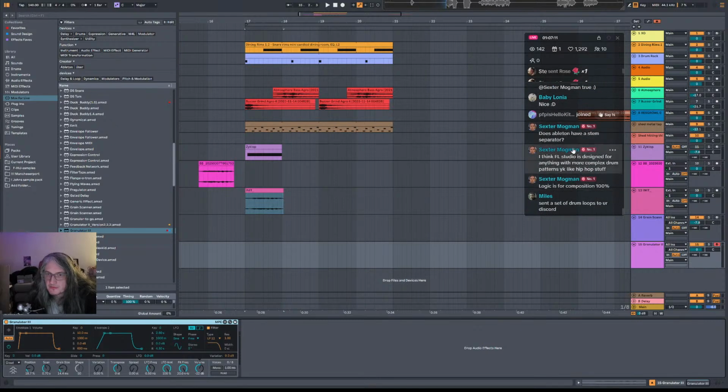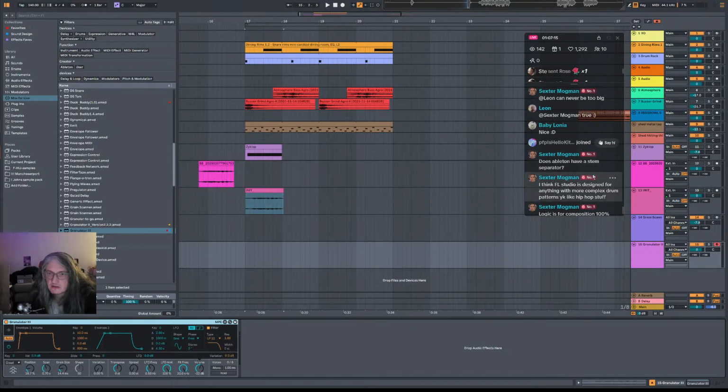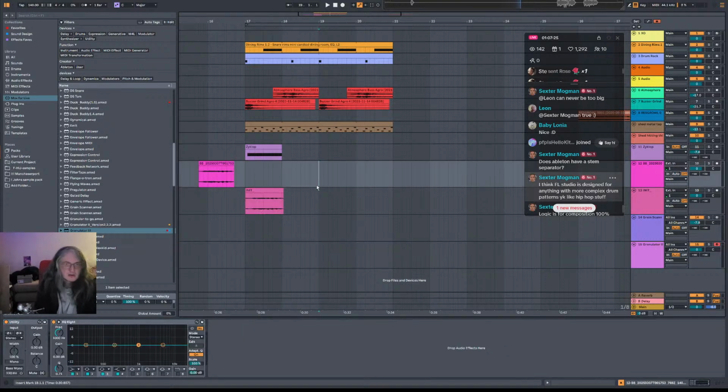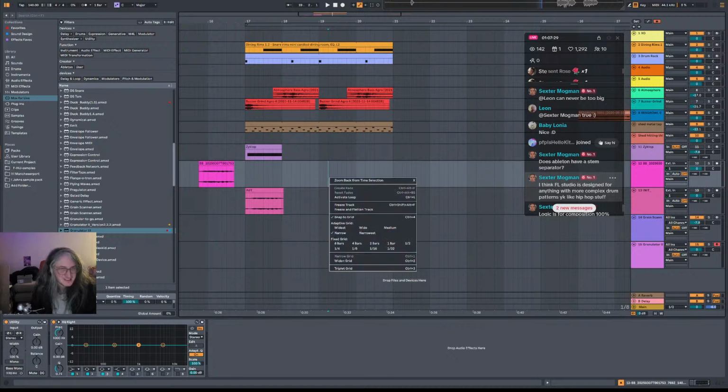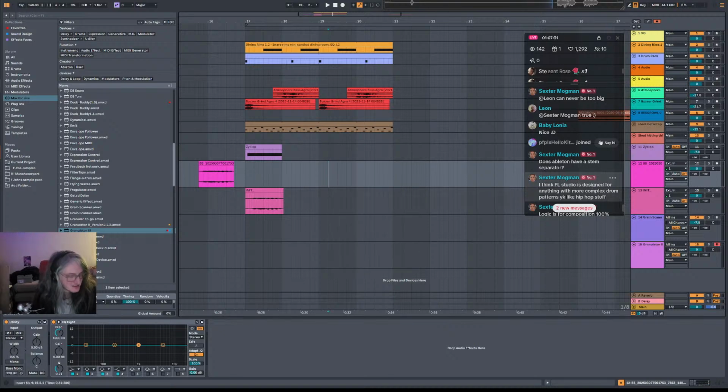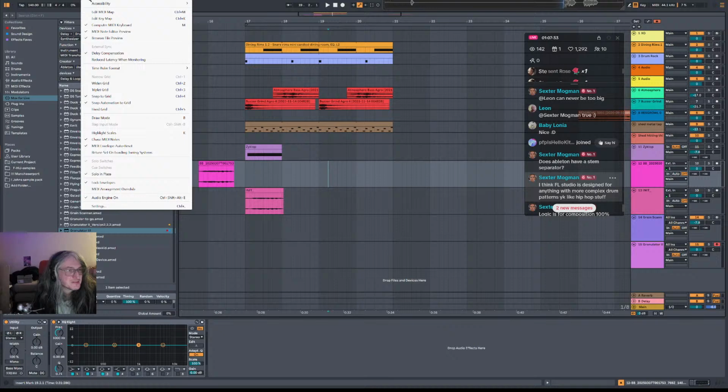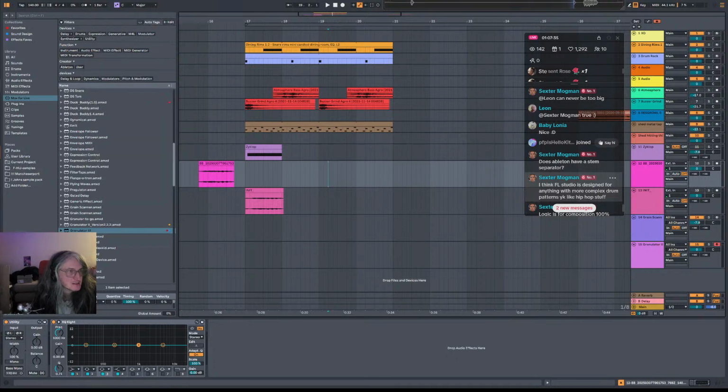Ableton stem separator, yes it does. Yeah, you can. It automates it for you. You just press render and then choose tracks. I can't actually think of what the render button is right now because my left hand is on the keyboard.